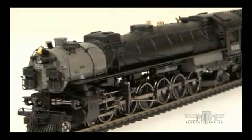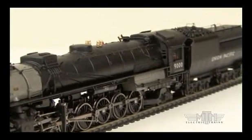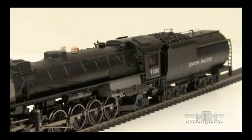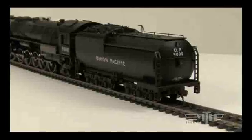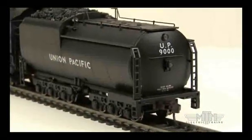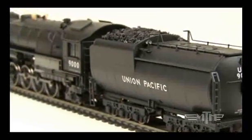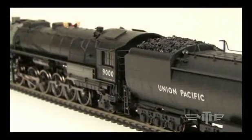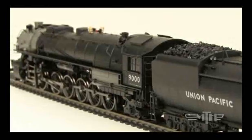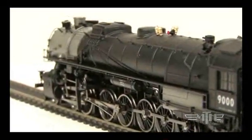Engine number 9000 was saved from the scrapper and resides today at the Los Angeles County Fairplex in Sonoma, California. New for 2009, the UP 9000 class joins other historic locomotives that have graced the MTH-HO lineup. Featuring incredibly smooth operation as low as 3 scale miles per hour and a correct 6 puffs and chuffs per driver revolution, our die-cast 412-2 boasts the wealth of added-on details you expect in an MTH model, including operated third-cylinder Gresley valve gear on the pilot.